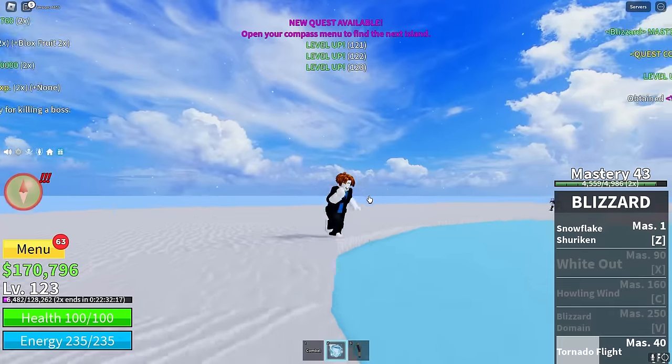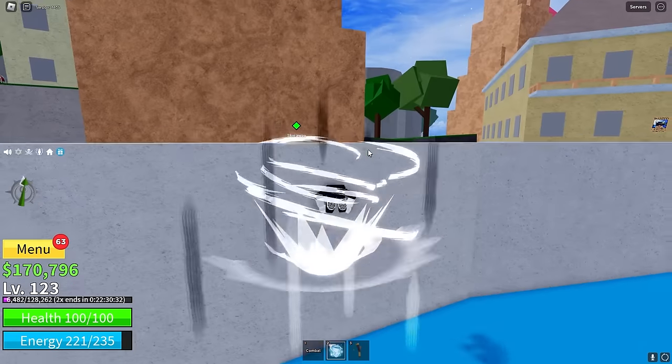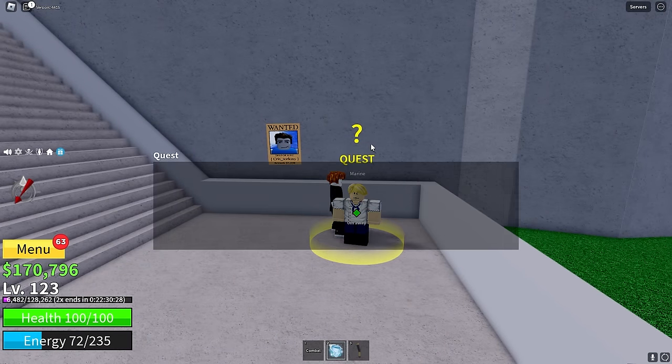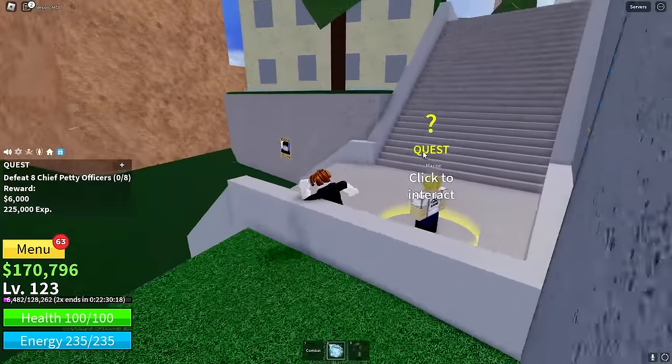All right, boys, there we go, level 120. Time to go to the marine fortress. All right, boys, there we are. We just made our destination. Right, well, time to go ahead and get this quest right here, and then after we do this marine quest, we're gonna be serving up in the vice admiral for a few levels. So 8 chief petty officers, let's go ahead and do this. Okay, this is gonna be an absolute pain.